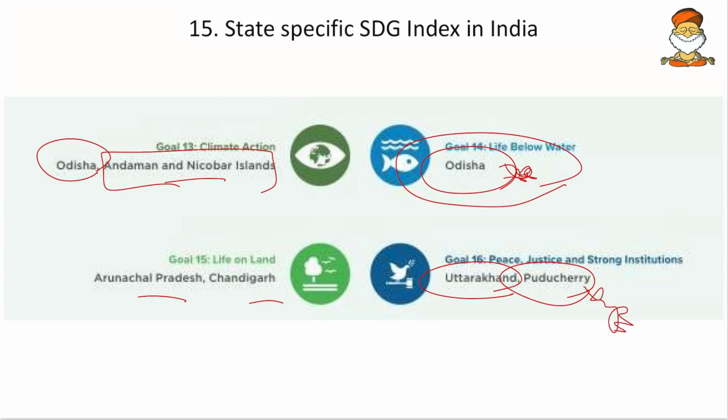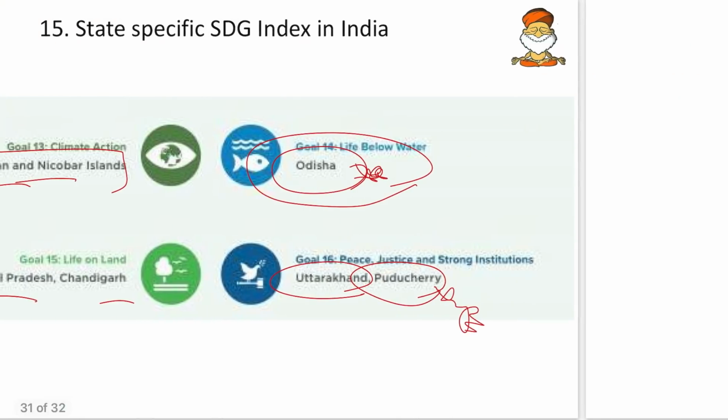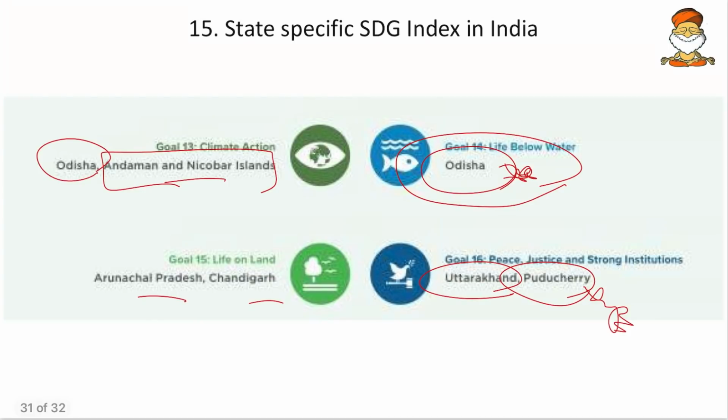So overall, whichever state has taken initial steps in that direction has been at the top. We have seen how gender equality is better in the tribal states, and then foreign investment in Gujarat, and then clean environment in Chandigarh. Obviously, all the statistics are as per our knowledge, as per the gut feeling. So these are some of the statistics and information I had to give you.